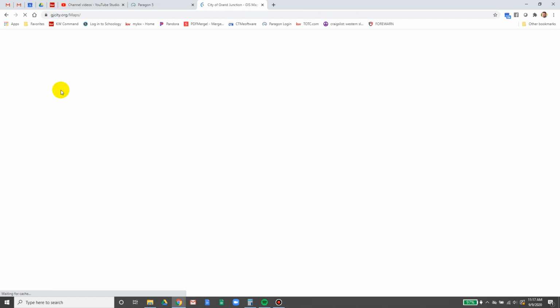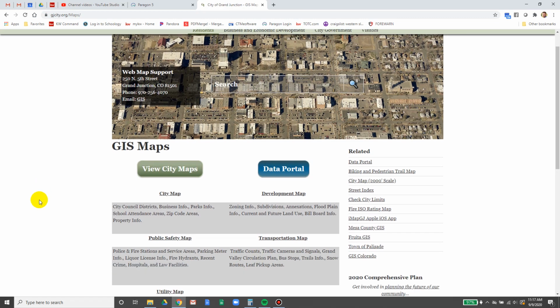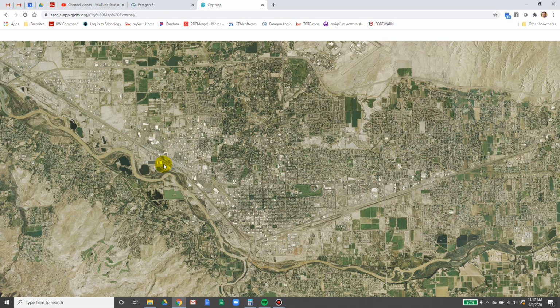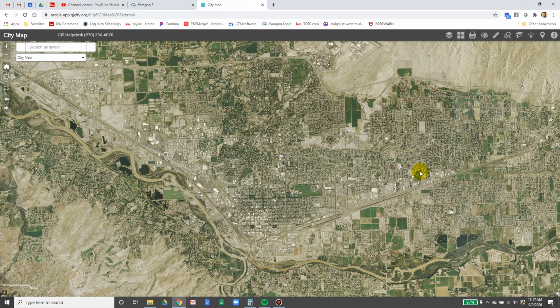And this shows GIS for the city of Grand Junction. So we're here, I can click on city map, it opens up a GIS system. There's tons of information in this GIS system here.